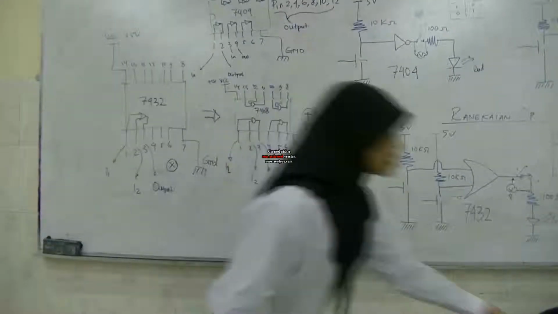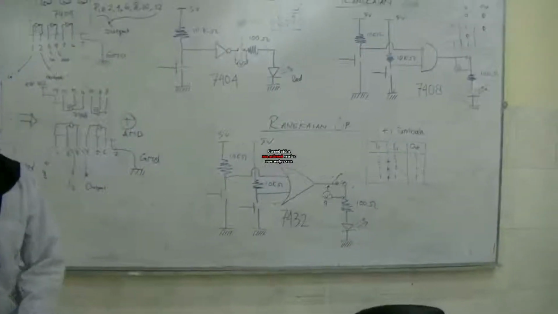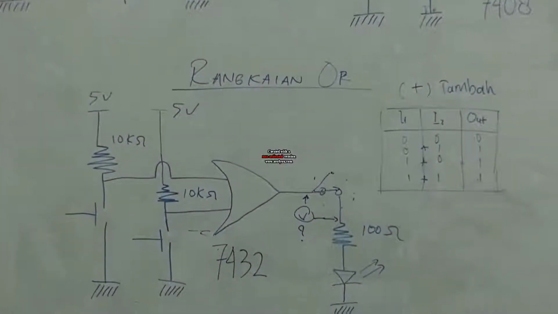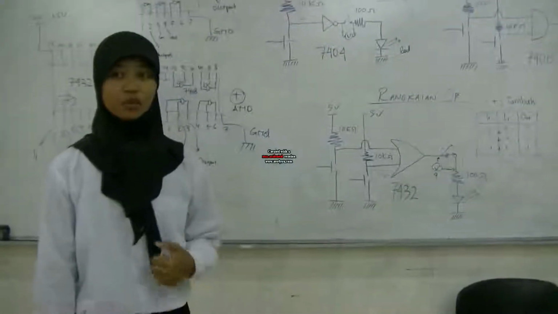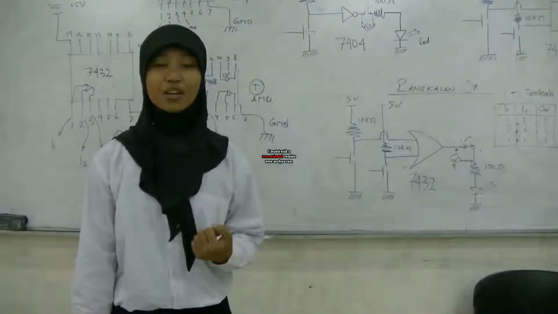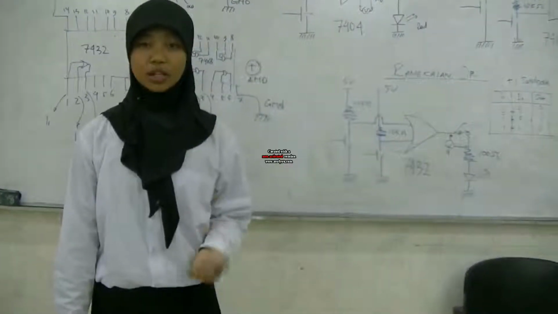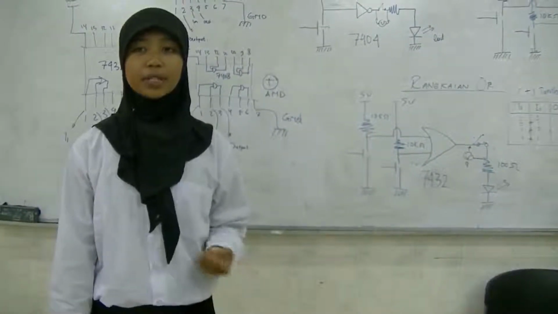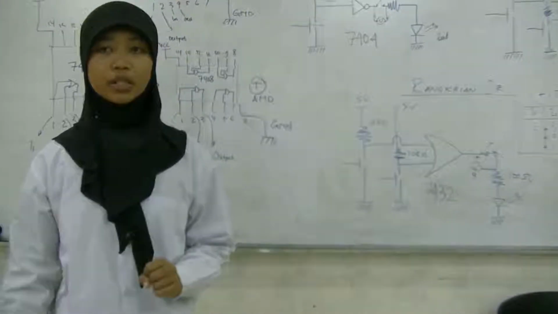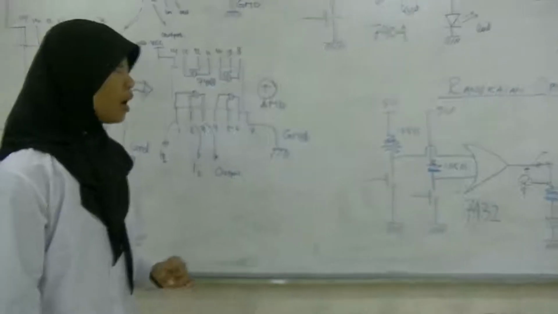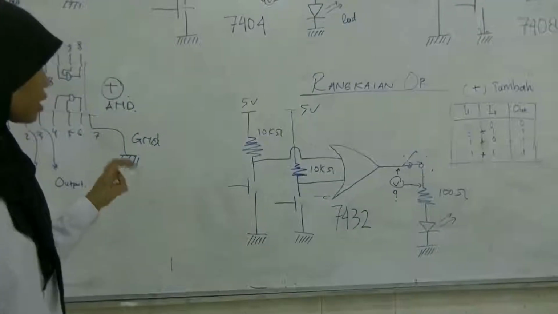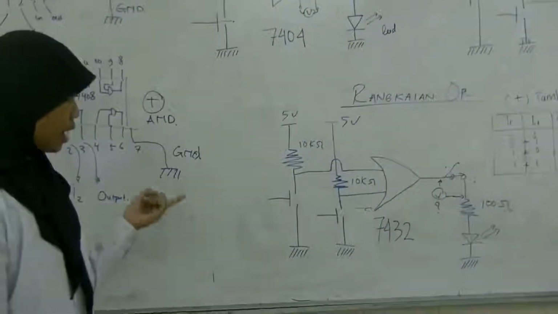And then the third, OR gate. An OR gate is a basic logic gate that has two or more inputs and only one output. The OR gate output is logic high when one or more inputs are logic high, and the output is logic low only when all inputs are logic low. The Boolean algebra equation for the OR gate is Y equals A plus B. In Boolean algebra, the OR gate operation is marked by a plus sign. And then the picture is like this. The circuit contains 3 resistors, 1 IC and 1 LED.